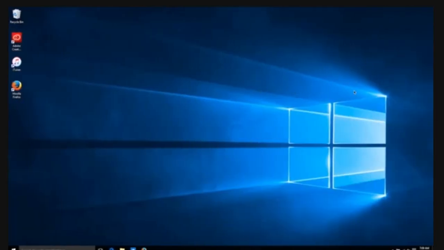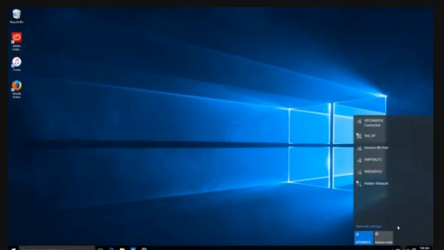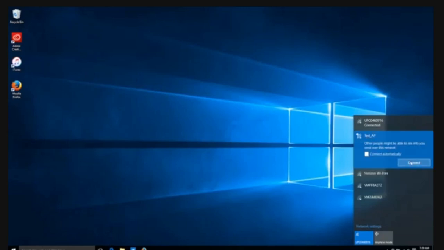So if I go to the Windows machine and try to connect to the network now, as I said, it's an open network. As you can see here, it doesn't require any passwords or anything. All you have to do is just click it and connect to it, and we should be able to connect. But in this case, because the target network is using MAC filtering, you'll see that the Windows machine will literally just get stuck at this, and then it tells us that it can't connect to this network.